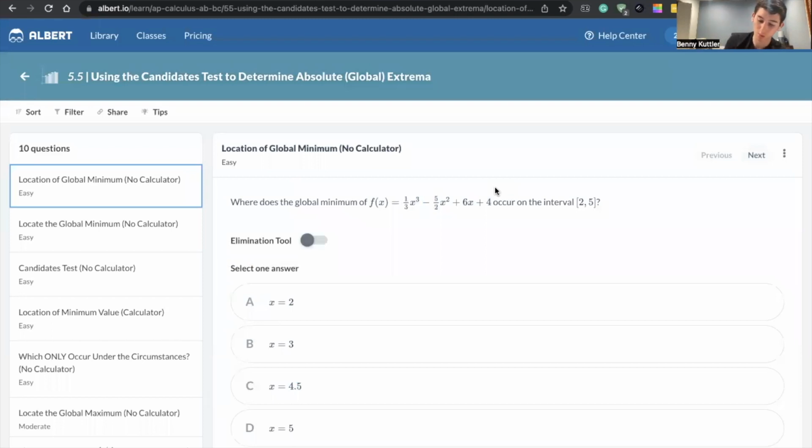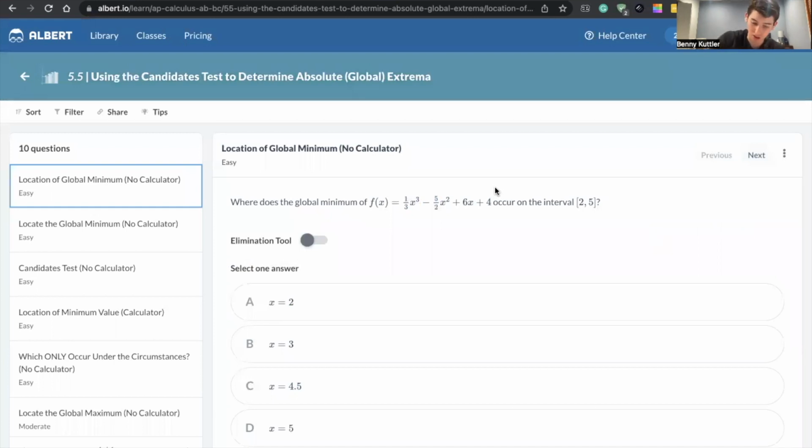So if we want to find where's the global minimum of this function on the interval, the first thing we want to do is find everywhere where the derivative is 0, because the places where our derivative is 0 are usually where, if we have a hill like this, the place where the derivative is 0 is going to be this point where it changes direction. And that is a maximum in this case. So we can use this fact to find candidates for the absolute maximum on an interval.